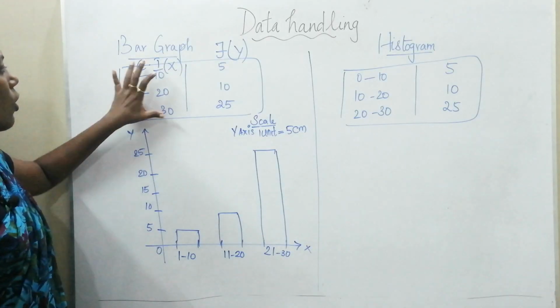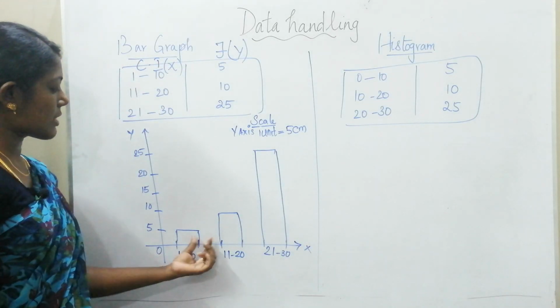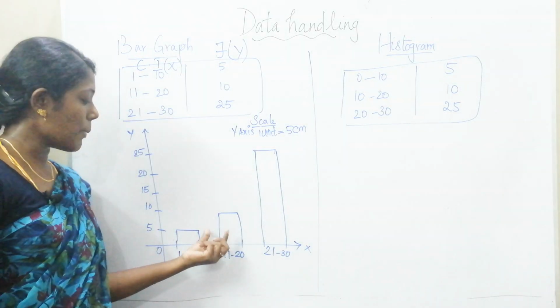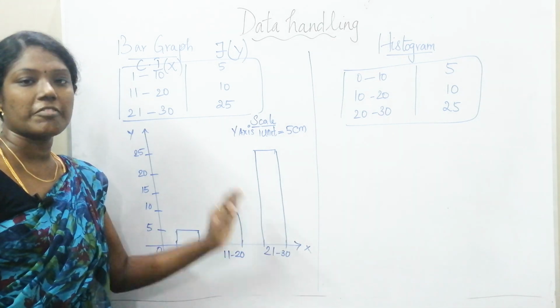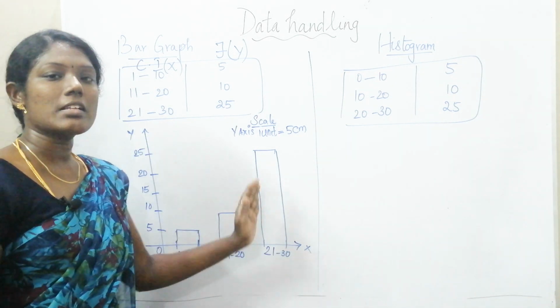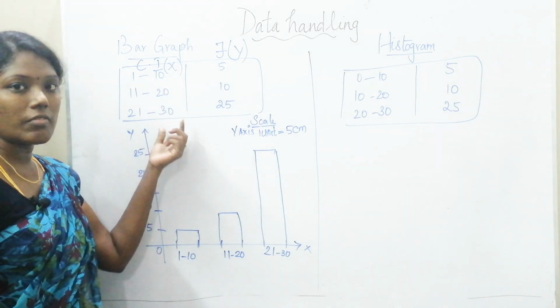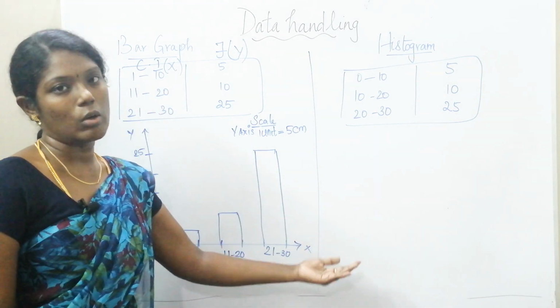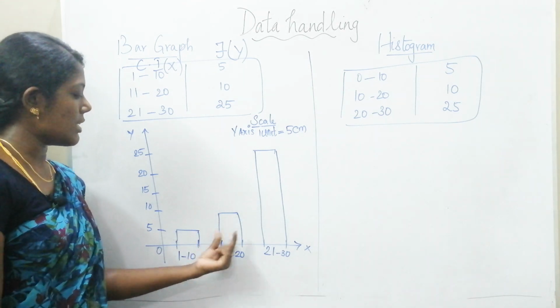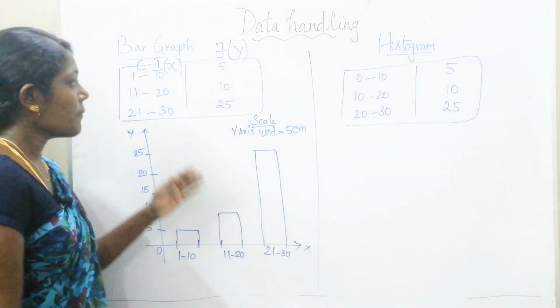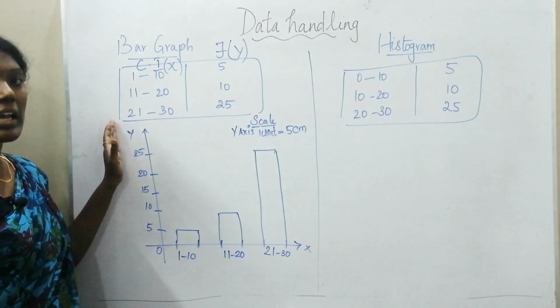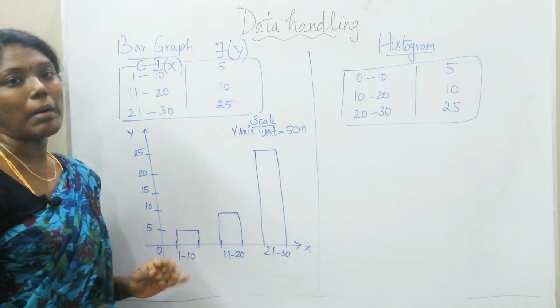So first, according to my class interval, I give a 1 centimeter gap. The gap between the bars should be definite. That is, you should maintain the same distance between the bars. Here 3 bars or 3 class intervals are given. If you have 4 or 5, you will draw accordingly. So I have given a 1 centimeter gap between the 3 bars, and I have drawn my frequency on the y-axis and plotted the bar graph.